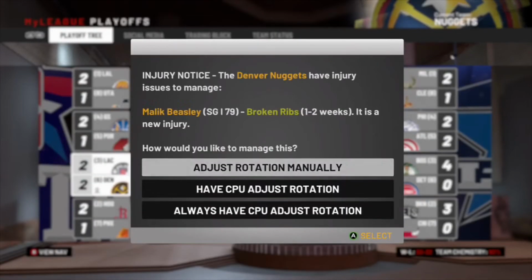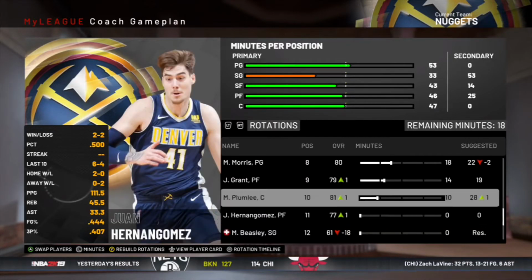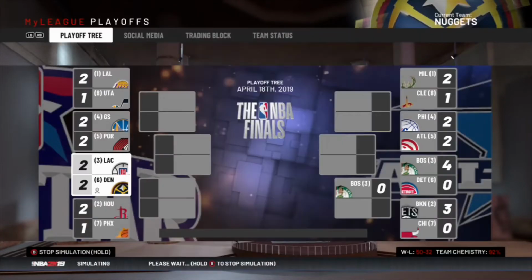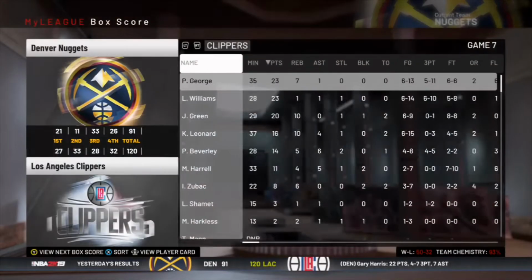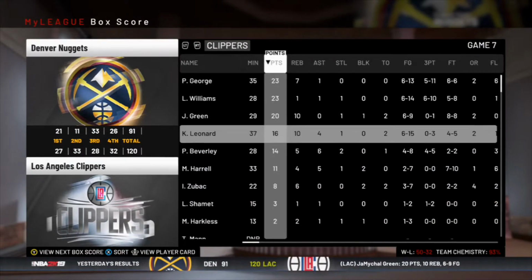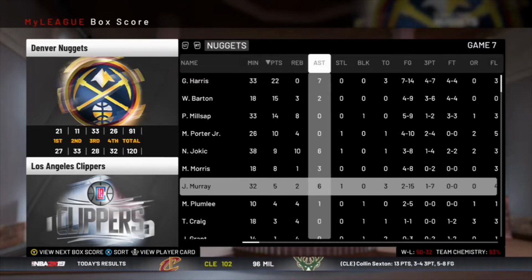2-1 right now, 2-2, and Malik Beasley goes down. He's a big part of this team. His scoring is insane, his 3-point shooting. So that might impact us a little bit, but we'll get the defense from Torrey Craig as game 5 we lose. That one was a big one, but we do force a game 7 and we lose in 7 here against the Clippers. So very tough matchup against Paul George and Kawhi. They have 2 superstars to our 1 in Jokic, but maybe next season we can take it all.